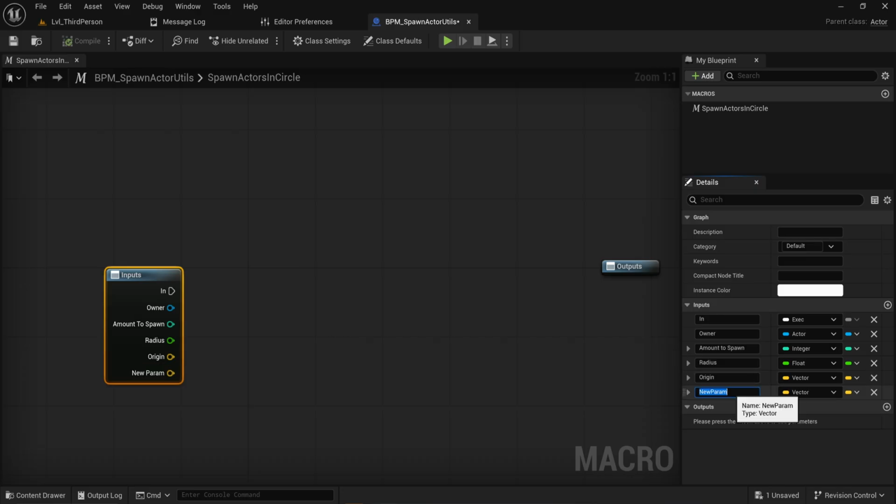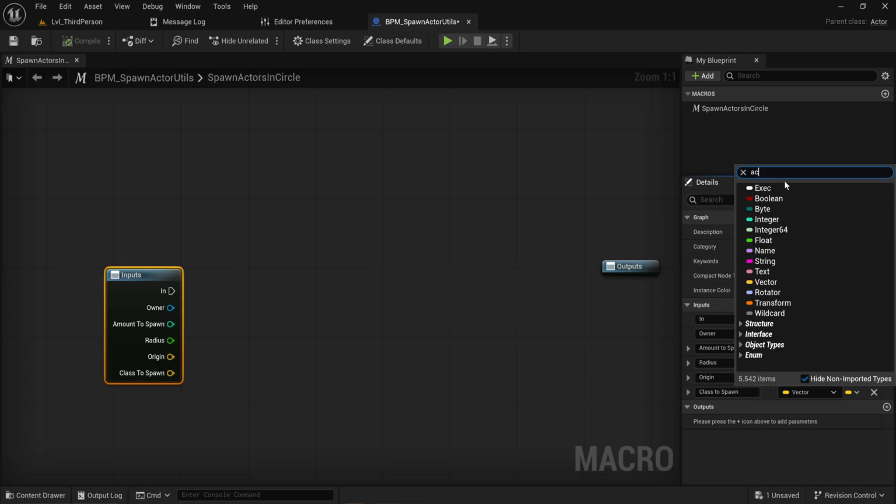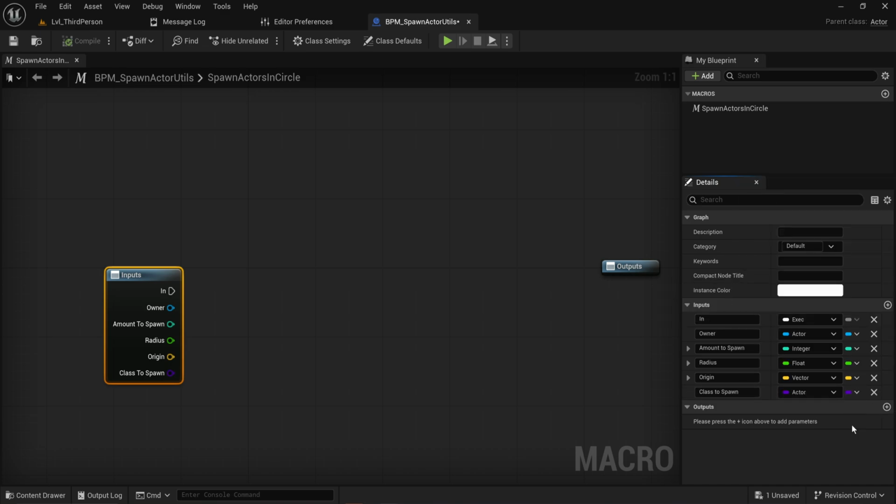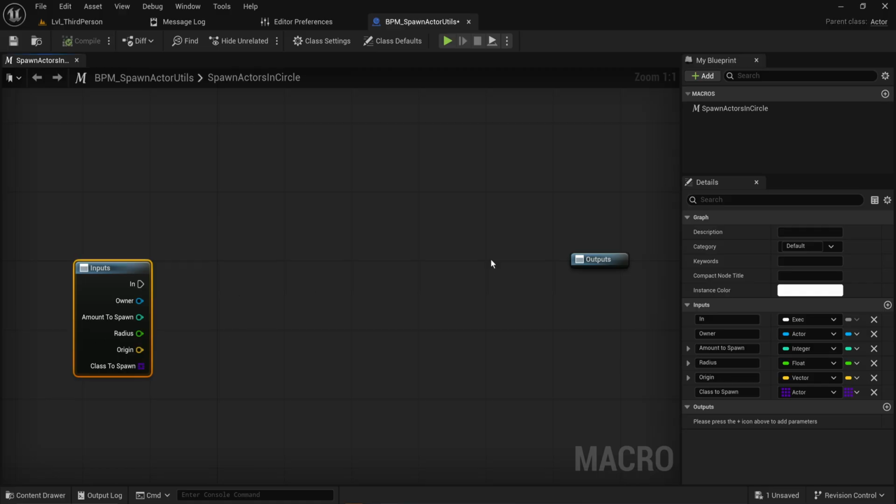And then we want to know which class to spawn. For this one, we're going to once again make this an actor reference. In this case, we're going to make it a class reference though. And I like to make this an array so that you can give in an array of options of things to spawn, and then you can either go through them sequentially or pick them at random on every spawn. We're going to be doing it at random. Those are the inputs. The outputs we'll care about in a moment.